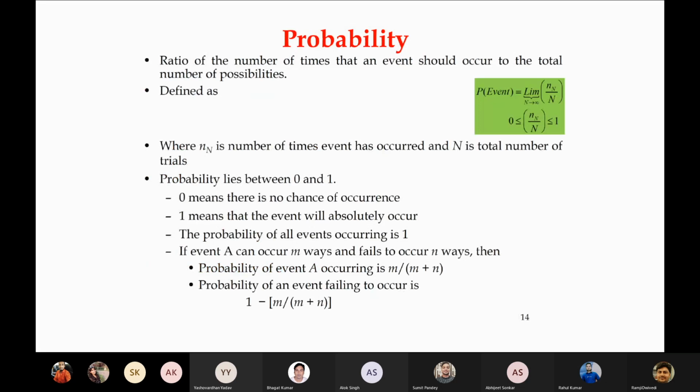Now, based on your understanding of 11th and 12th level mathematics, you know what probability is. We are not dealing with the kind of probability questions which you must have prepared for JEE, but instead we are more focused on how our answer could come about. So this slide is only for revising your basic concept. Just read it very carefully, because everything is written very crystal clear. We do not have to deviate from the original definition of probability.